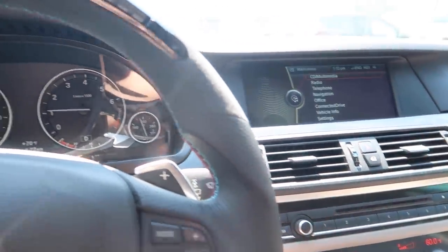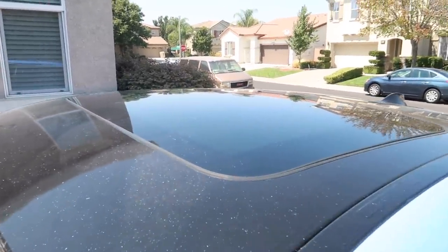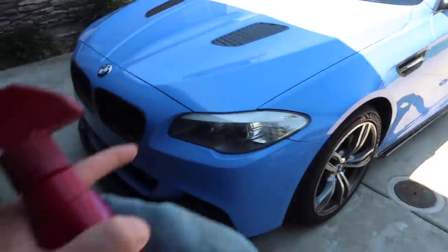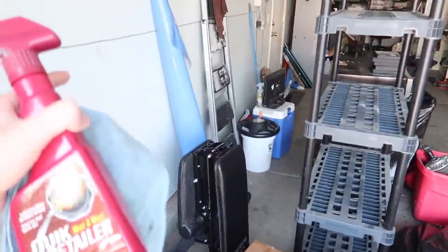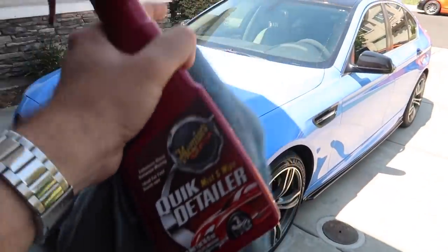The car is looking so much cleaner but there's still a lot of dirt from the water being there, so we got McGuire's Quick Detailer and I'm gonna go ahead and hit the whole car with that before we eat. I am so hungry. We also have so much to do from the last video - unpack and get situated in the new garage. But yeah, this thing needs a much-needed detail.